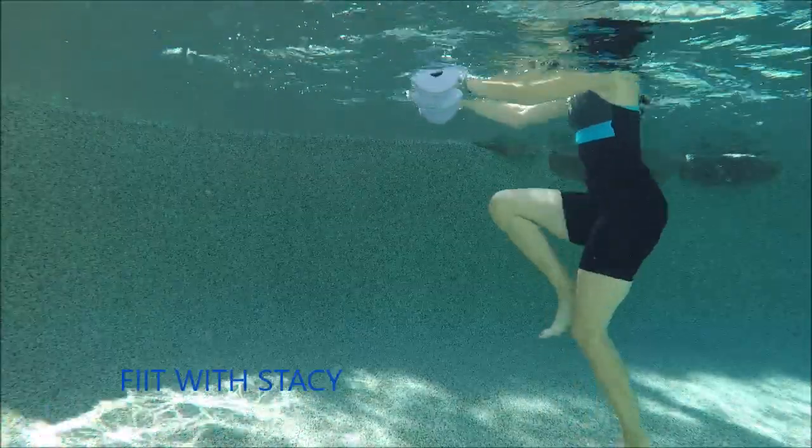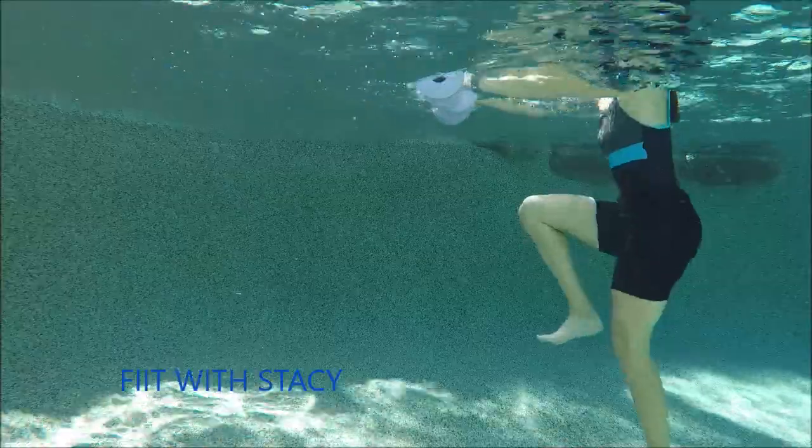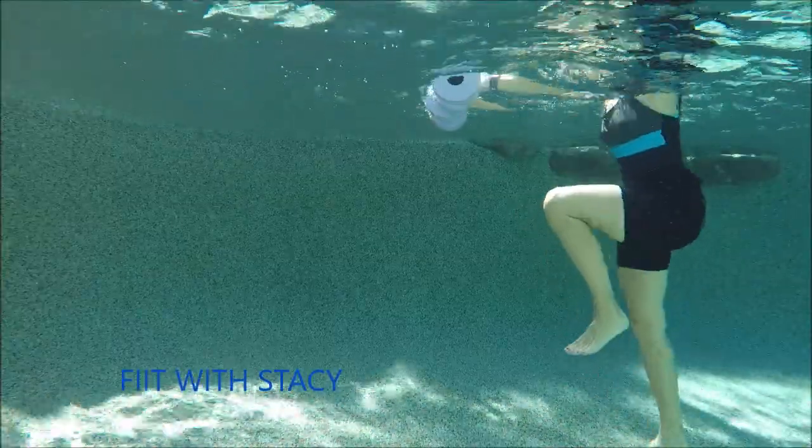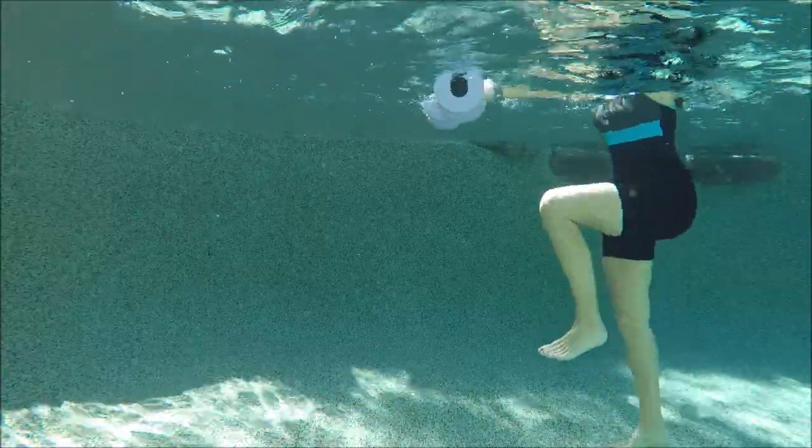Bring it down a notch into a high knee jog, and the buoys are out in front of you. Remember that good posture, shoulders relaxed and down. We're going to just work on those high knees here, but we're going to change up our tempo in our jog.